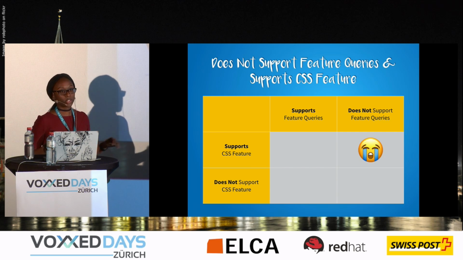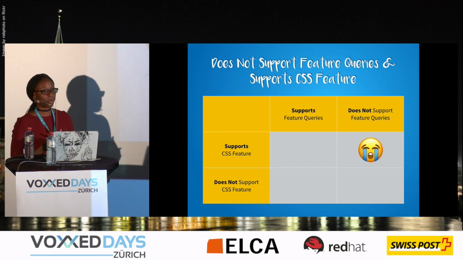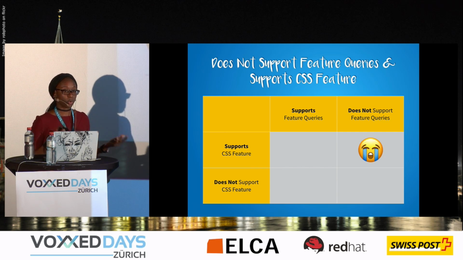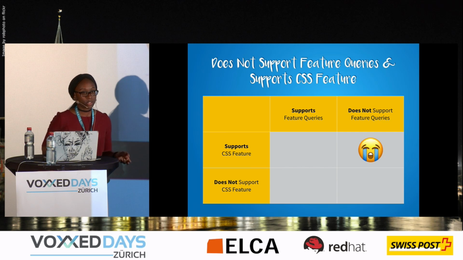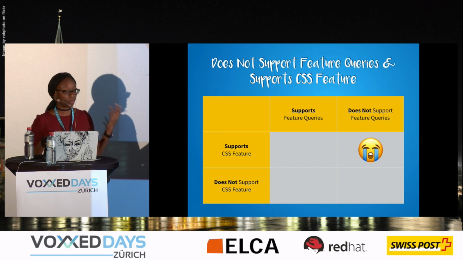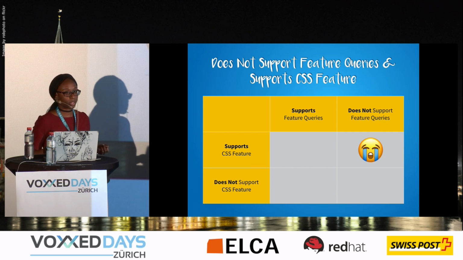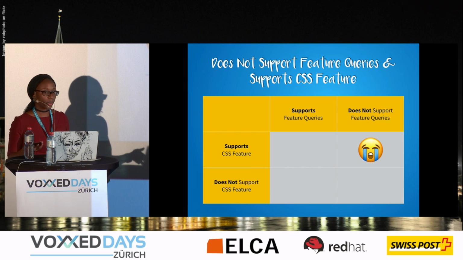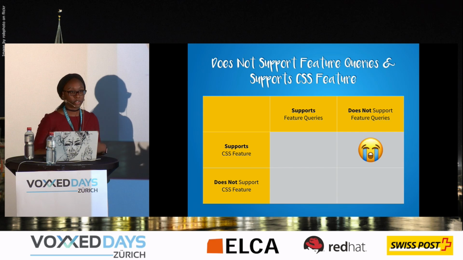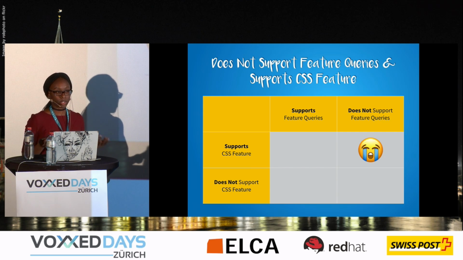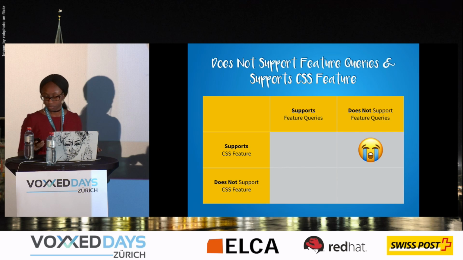But then we get to the situation which is bad for us because the browser doesn't support feature queries, but then the browser does support the feature in question. So for example, Safari, I think it's 7.1, does support object fit cover, but it doesn't support feature queries. So this is a scenario where what is within the feature query should actually be applied, but it isn't because the browser doesn't support feature queries.